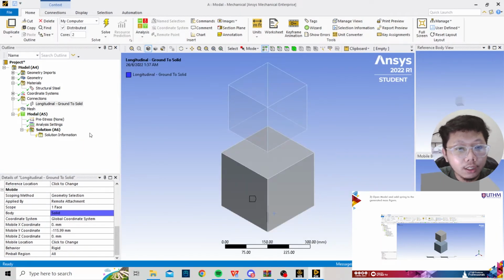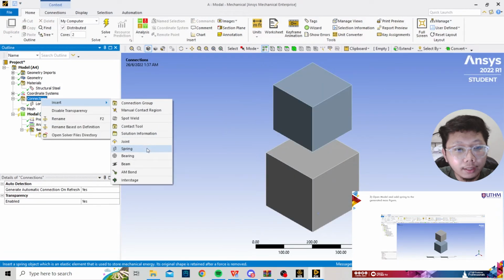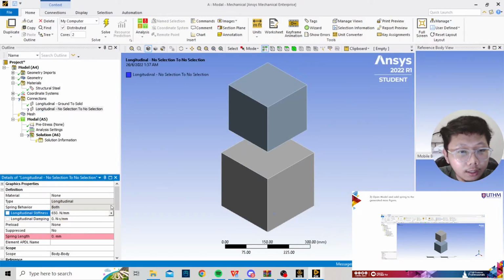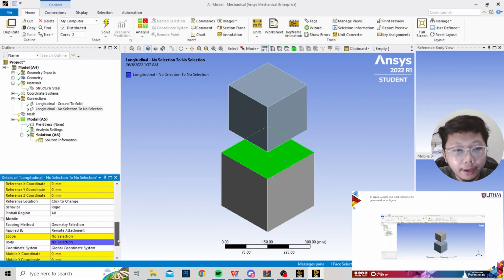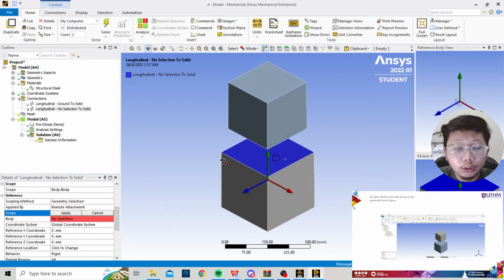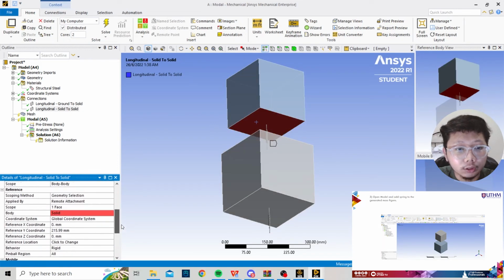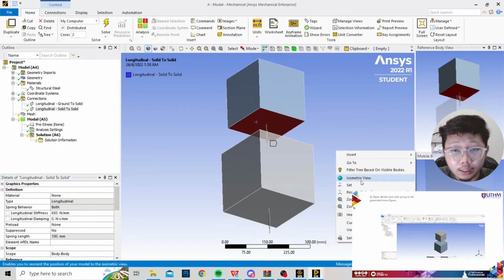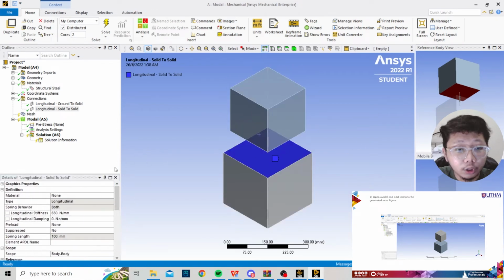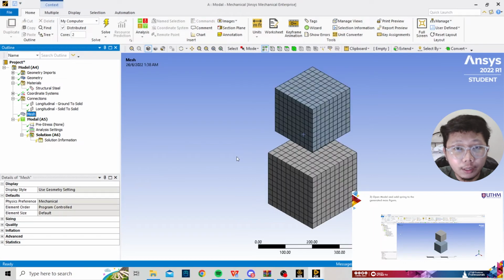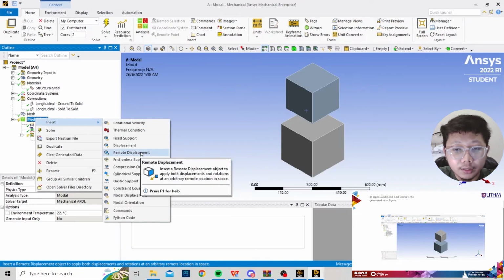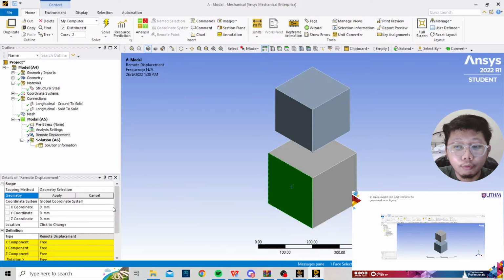So next, we are going to move on to the model. So here is the set model. In this model, we are going to add remote displacement. There are two remote displacements that we need to add: remote displacement 1 is for mass 1 and remote displacement 2 is for mass 2. What remote displacement does is that it makes our model move in just one particular axis.